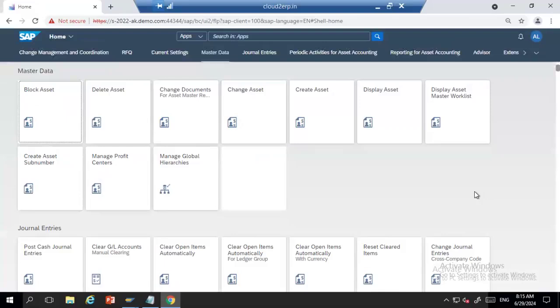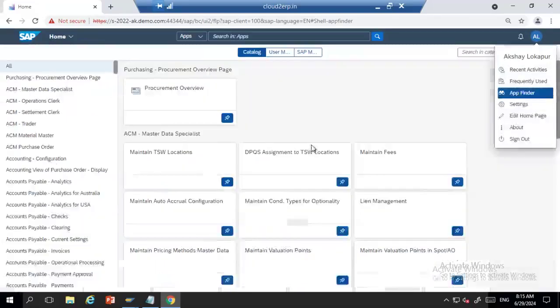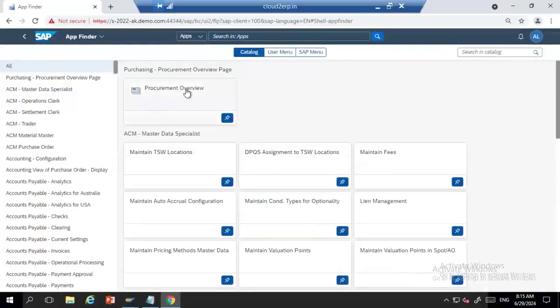But in Fiori, there is an app called Procurement Overview. In App Finder, you can see Procurement Overview. If you select this, it will show you the complete picture of your purchases. What purchase requisitions do you have? What purchase orders do you have? What contracts do you have? When are those contracts getting expired?